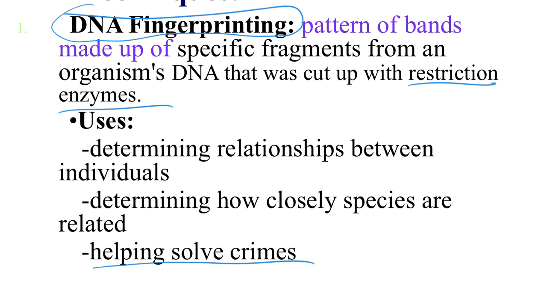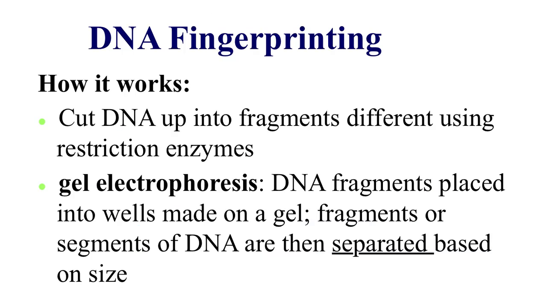Also useful for showing our hereditary, how closely related we are to other people. Maybe those people from other parts of the world or other past times, by taking DNA from bones. And also for determining how closely related species are evolutionarily. And we'll talk about that later. Okay, let's talk about how you make a fingerprint, a DNA fingerprint.